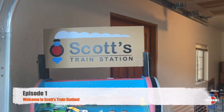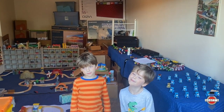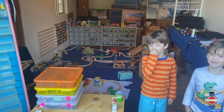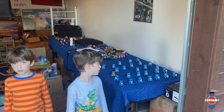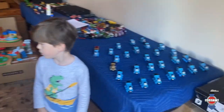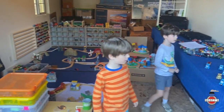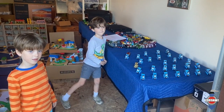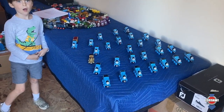Hello, welcome to Scott's Train Station. We are currently in our Scott's Station clubhouse getting it together with lots of trains. My name's Brady, my name's William — these are my helpers today. We decided that as we were putting all of our Thomas the Trains together, we separated all of our Thomas trains that we've collected. They all look alike but they're all slightly different. We still have a few more that we probably haven't found yet. In episode one today we wanted to show all of our Thomas the Tank Engine trains and tell our viewers who are into Thomas the slight differences between all these Thomas trains.